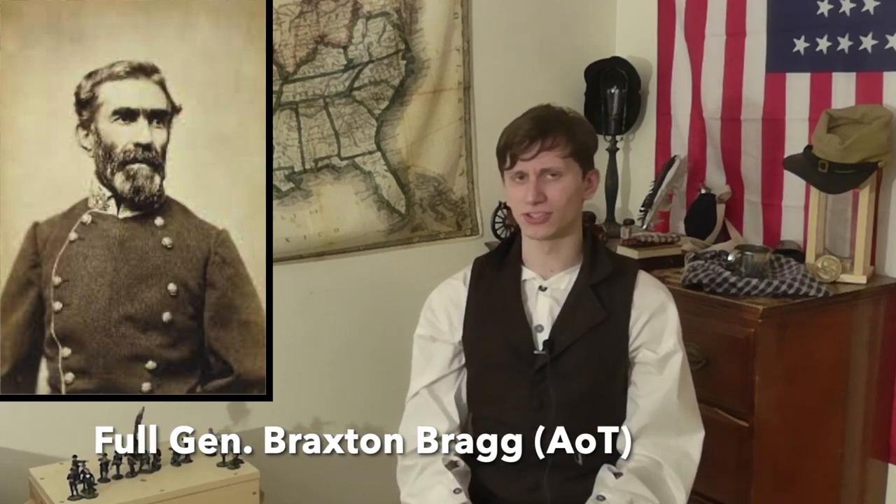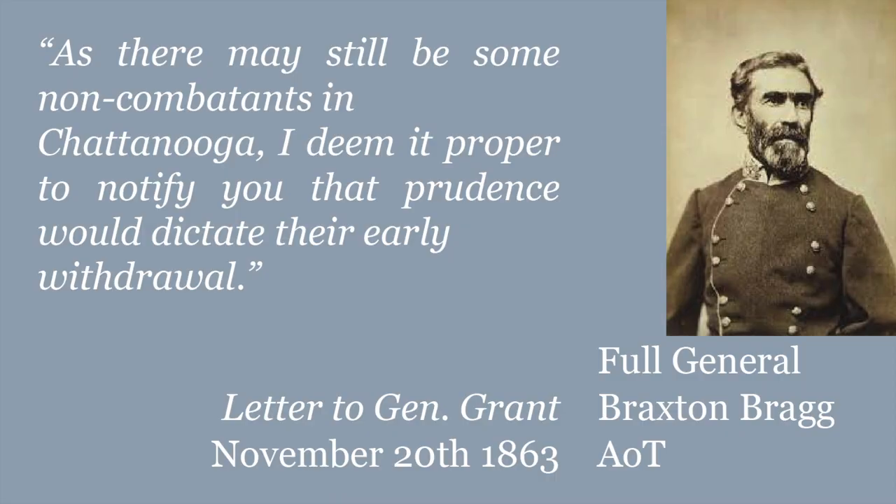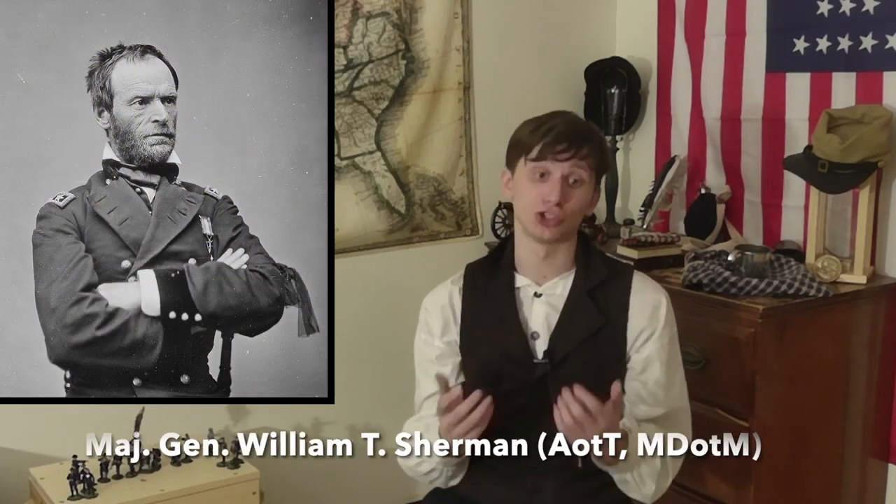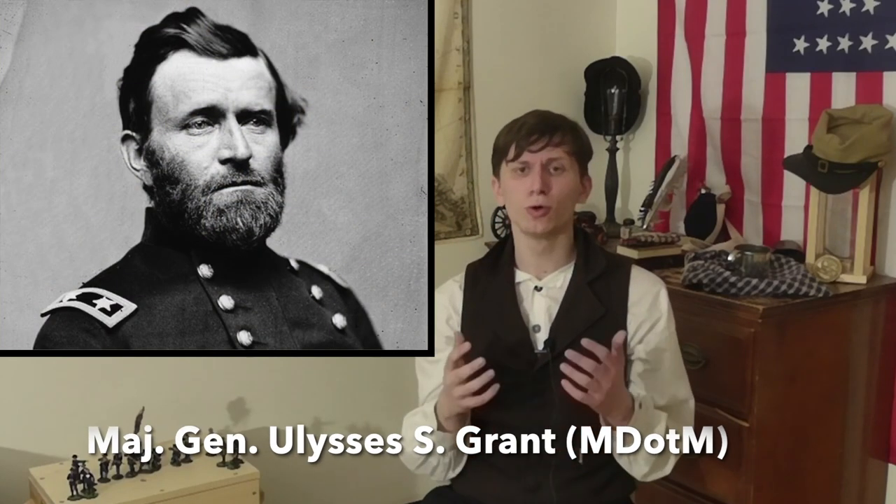The message from Bragg implies an assault, but Grant knows that Bragg hasn't assaulted for months and isn't going to start now. He also receives word that General Ambrose Burnside is under assault at Knoxville. Longstreet has cut the telegraph lines, leaving Grant in the dark about how Burnside is holding out. Grant wants to assault now, but has to wait for Sherman's force. And just as more divisions of the Army of the Tennessee came in, the crash of thunder and downpour of rain arrived — Grant has to move quickly to save Burnside, but can't because of the weather.